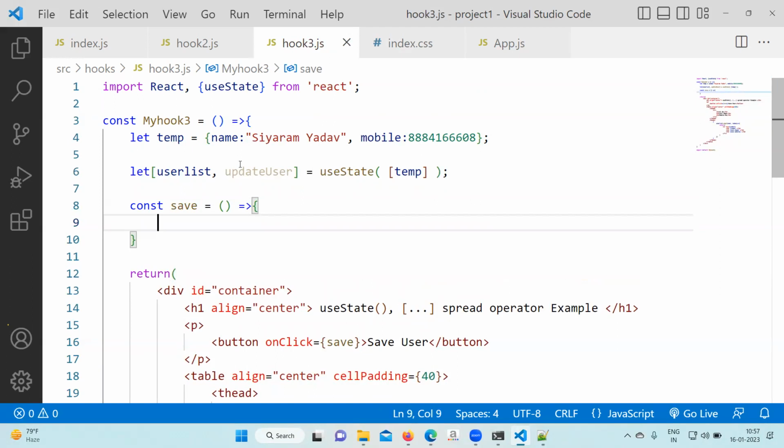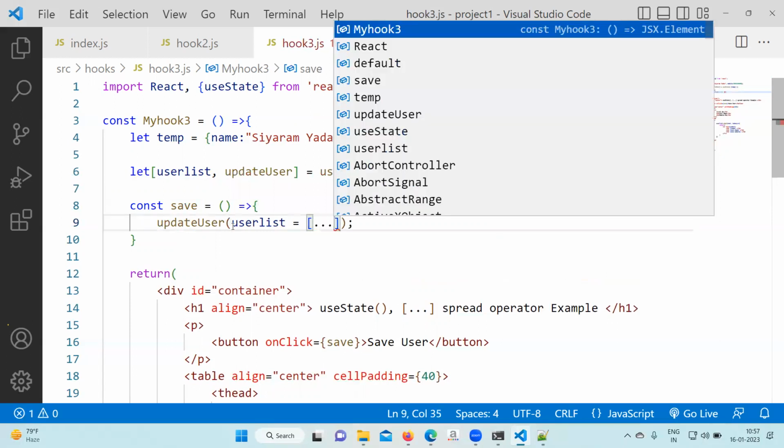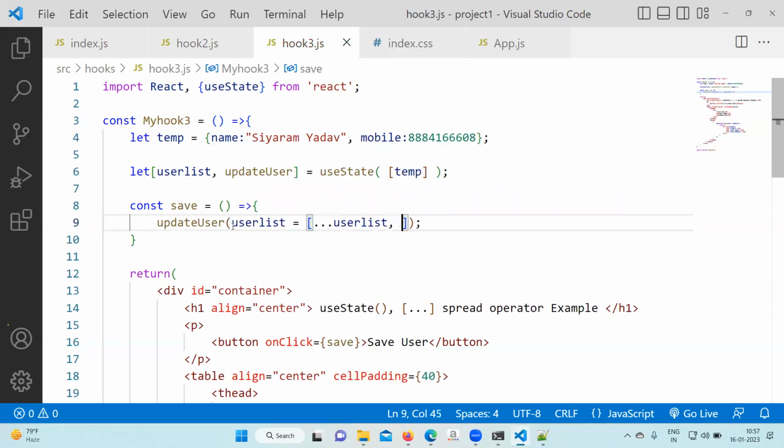Again, you will call this function update user, and under the update user, you will call the user list equal to user list comma temp. So the same user we are going to add again and again to test whether it's happening or not. Click on save button.